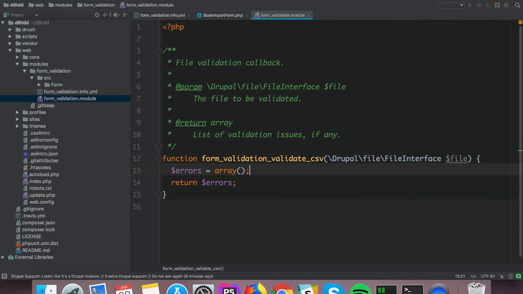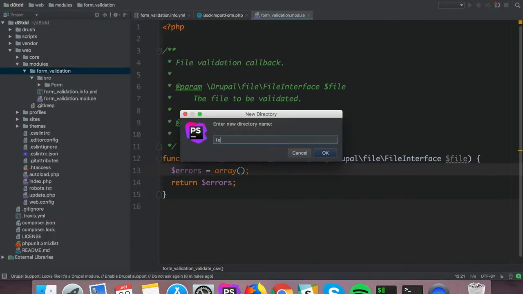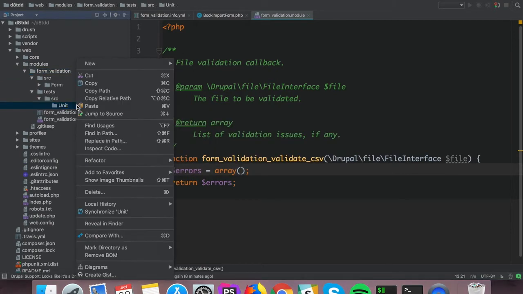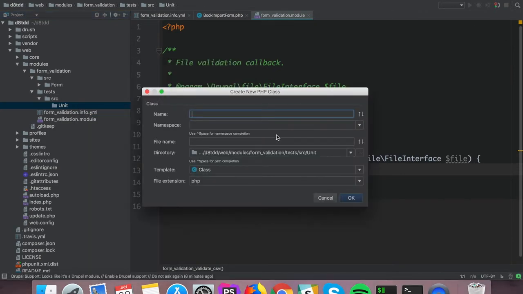So here is where we're actually going to start our TDD. So we want to test this function, pass it several different files, and make sure that our logic works. The way we want to do this, of course, is by creating some unit tests in the src/Unit directory. I'm going to create a new PHP class, which I'm going to call CSVValidationTest.